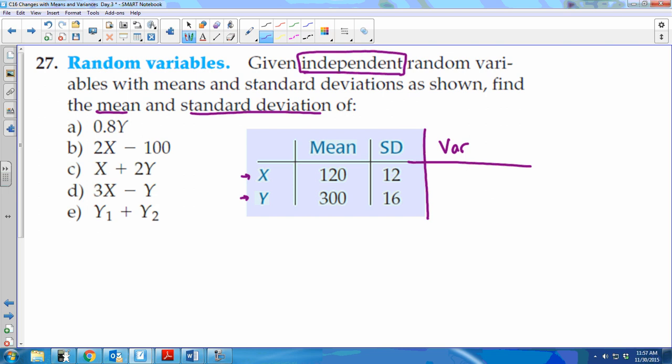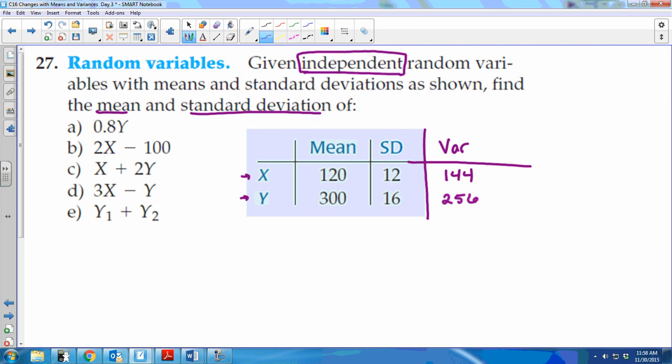So if the standard deviation is 12 for x, what's the variance? 144, 12 squared. If the standard deviation of y is 16, then the variance is 16 squared, which if I remember correctly from this morning is 256. But someone probably double check that. Now, we don't need that for every question, but we might need it for some of them. When we start combining variables, you can't combine standard deviations, you have to combine variances. So we're going to need that in part of the problem, so may as well just have it already.